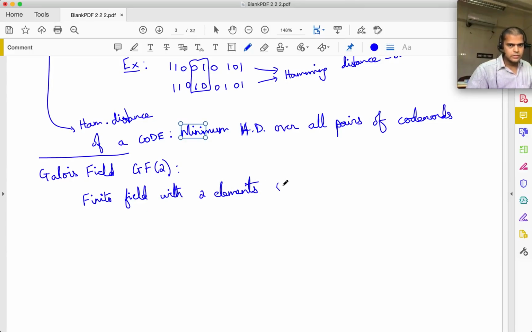And the two elements, as you can guess, are 0 and 1. Now this finite field has addition and multiplication defined on it. Addition is just an XOR. So I'll just write it as plus.